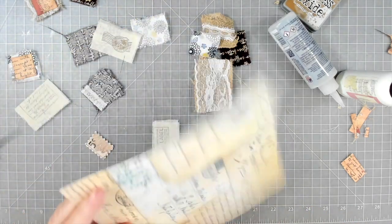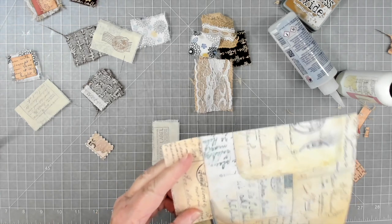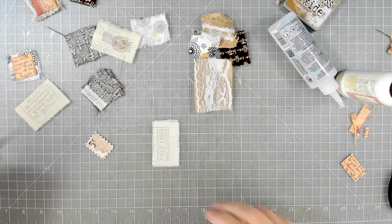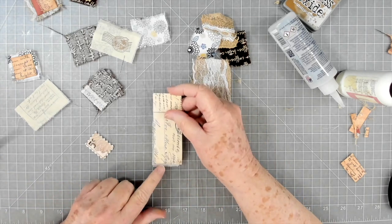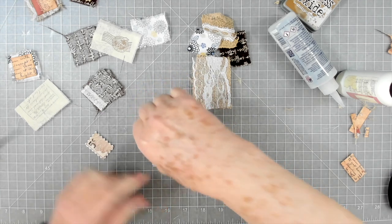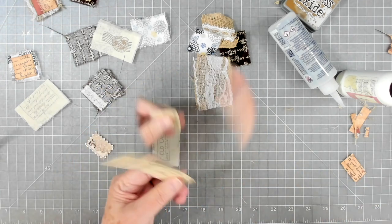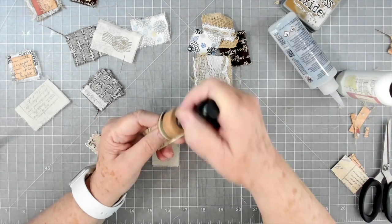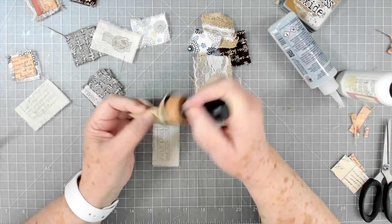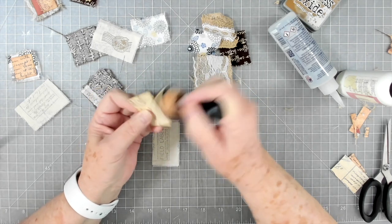Cut this out. And this is not necessarily a scrap, but I've had it laying here a couple of days, and I'm just going to use a piece of it. So right there, and then maybe right there. Let's go ahead and ink around that. And you could tear these pieces if you wanted and put them on here. Just going to cut them.